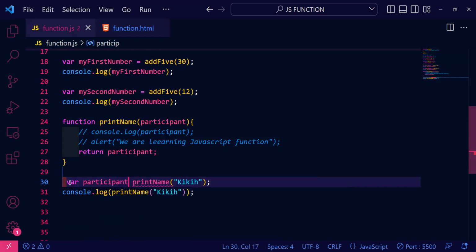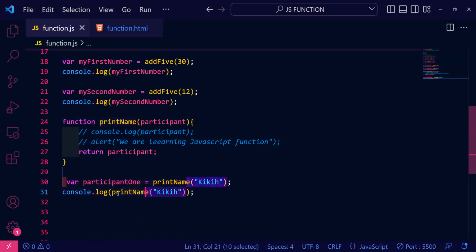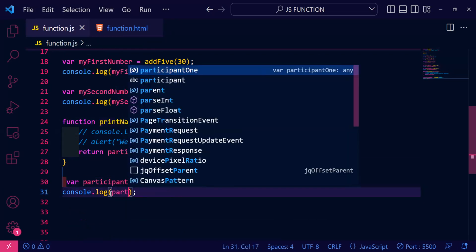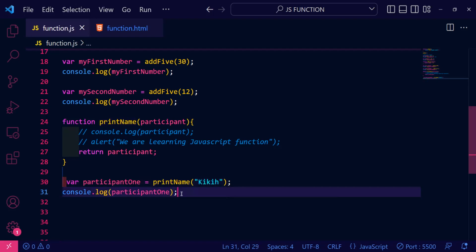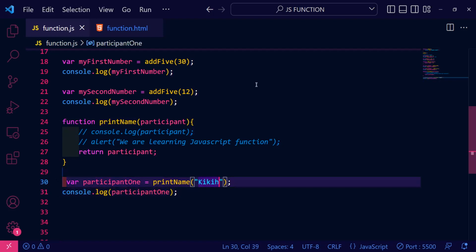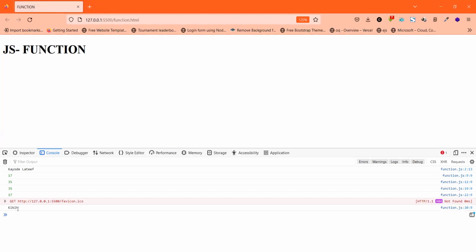participants one. So I can store this, then I can add console.log participants one. You can see, if I check my console, I'm going to see Kiki displayed in the browser. Let's check it out. So you can see Kiki. We also have another participant here, an Arabic name, I didn't know your name. But let's say my name. And a Zoom user also.